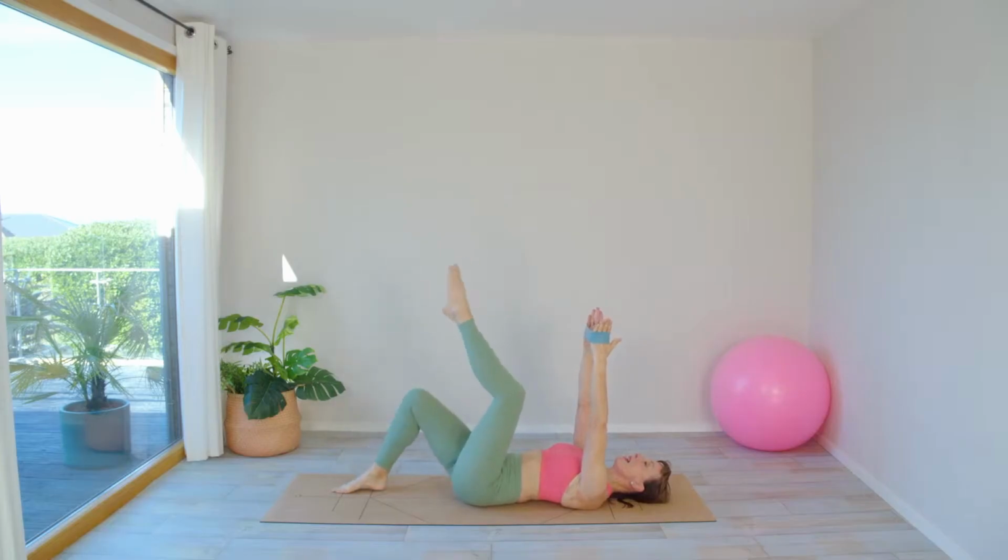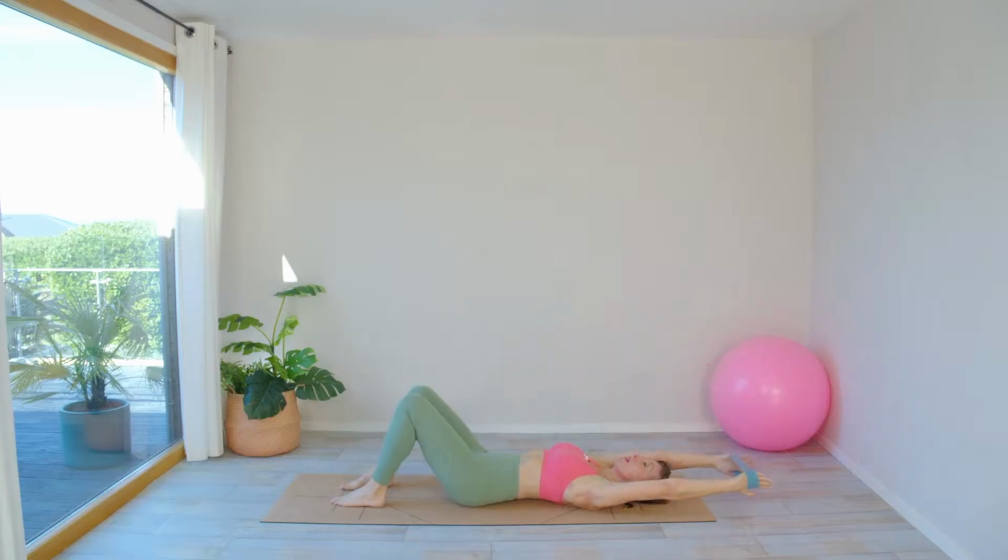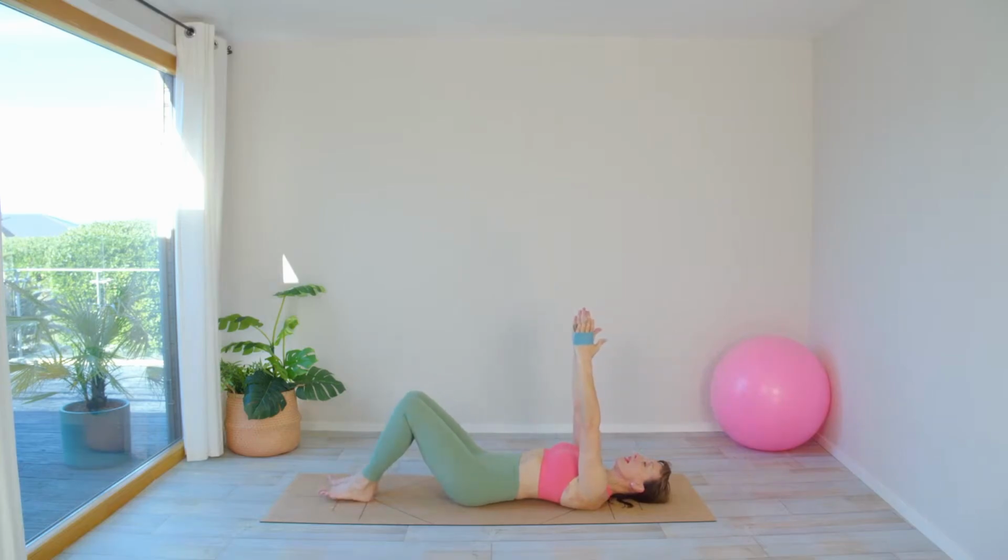Take the right leg down. Take the left leg down. And then just staying in that neutral position, let's reach the arms overhead and bring them up. Inhale and exhale. So this is work for the upper back muscles. Good. And up. Think of this as a little rest for the abdominals. And 2. And 1. Well done.